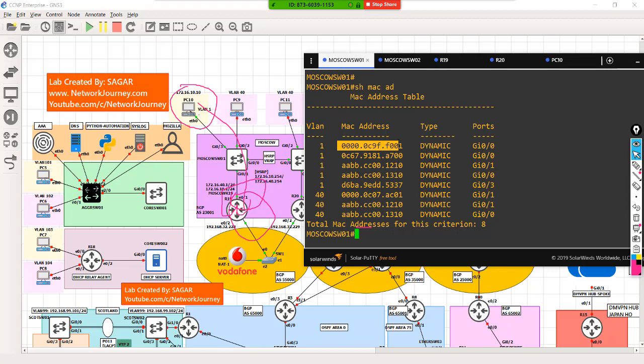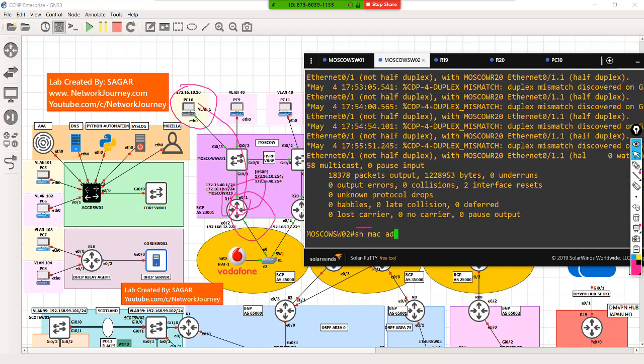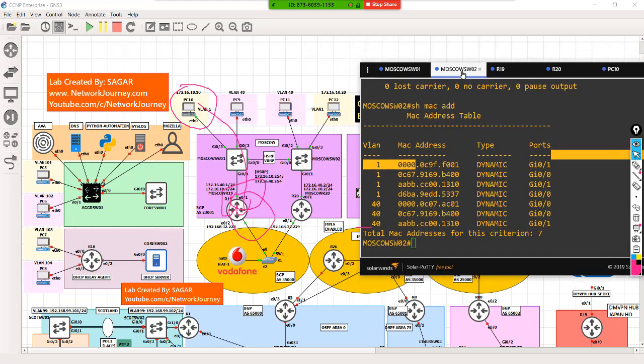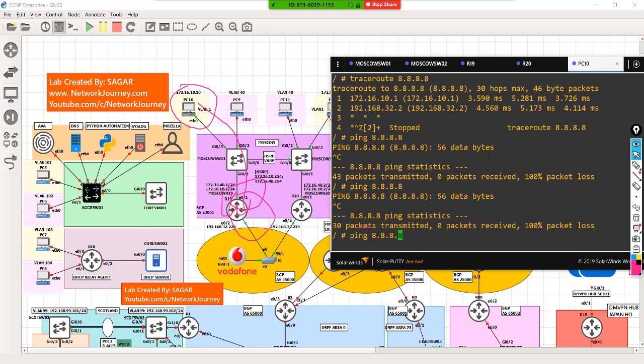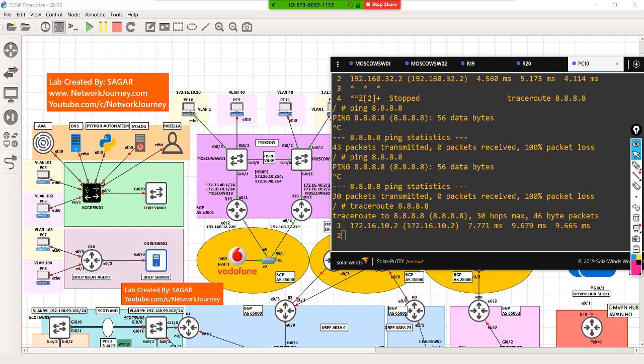So this is the MAC address which is associated with 0/0. That is great. That's pointing to the second switch. Let's see the second switch. So the second switch is now pointing it towards. Okay, so that's also fine. Ping may not be working, might be because of the GNS glitch. Let me give a try doing a traceroute. So let's see where the packet is taken. Okay, so from the packet flow I can see it's working fine. So the ping may not be working, might be because of the GNS glitch.